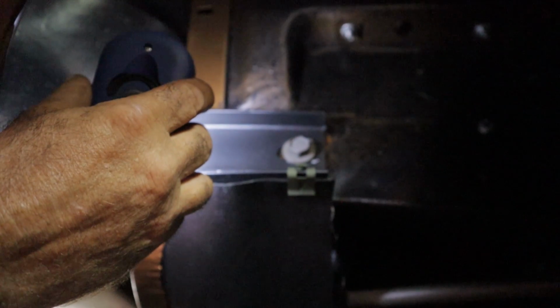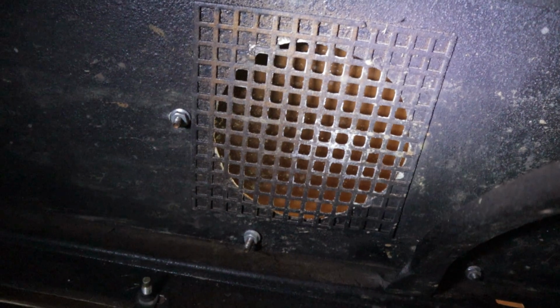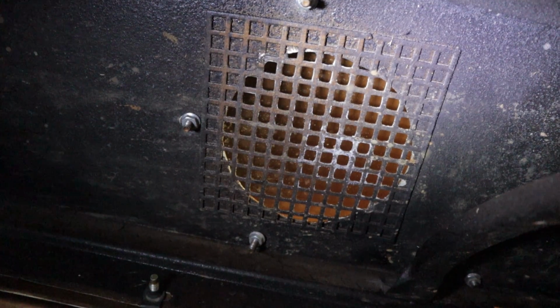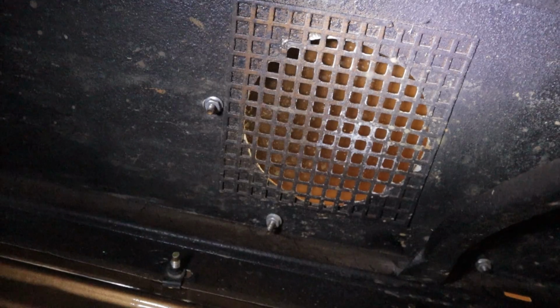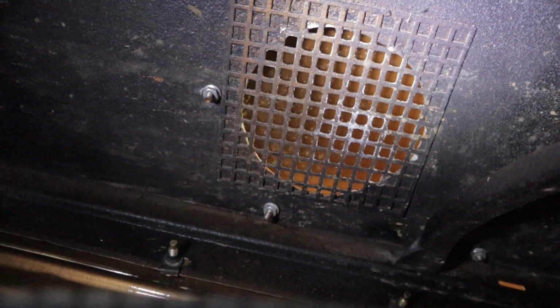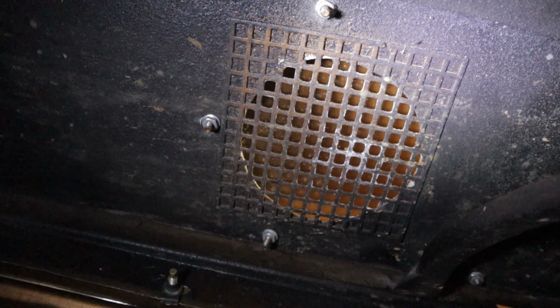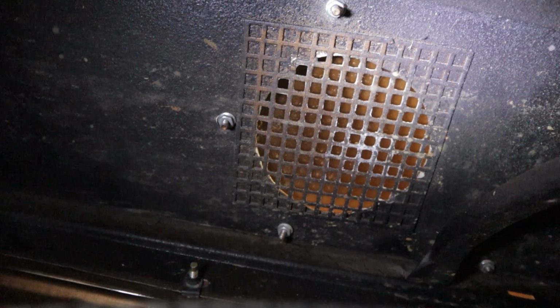Richard, can we get under the hood? Sure. And we could show the rest of that. And if you look up here, this is really neat too. I don't know if you can see this, but that's from the factory. The hood fender scoops are actually functional, and they put that grid there so that stuff kicked up off the tires doesn't go flying down your fender. That's an actual ready-to-go NASCAR racing piece, and that was standard on all Daytonas. The Superbirds didn't have that. The Superbirds just had the scoop bolted to the fender itself.